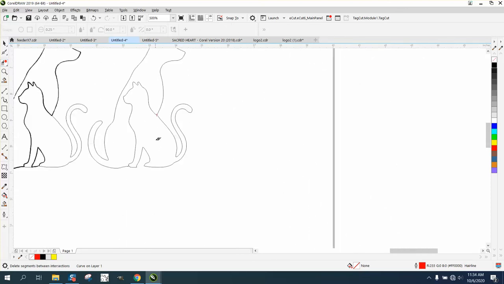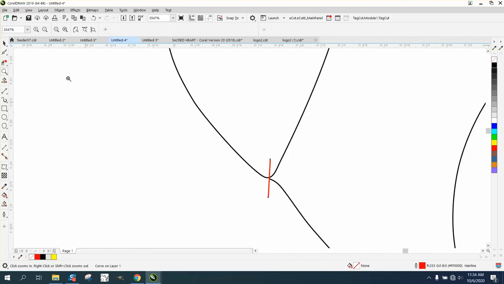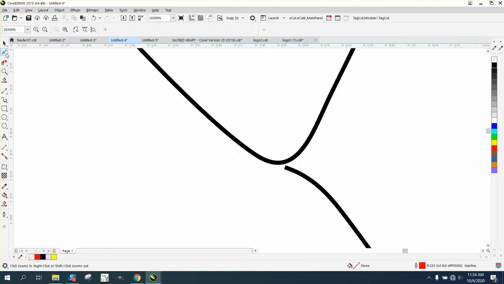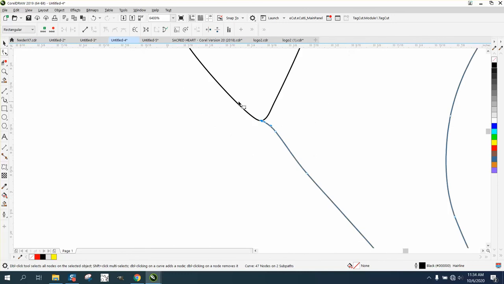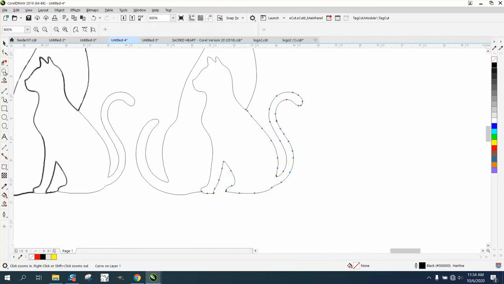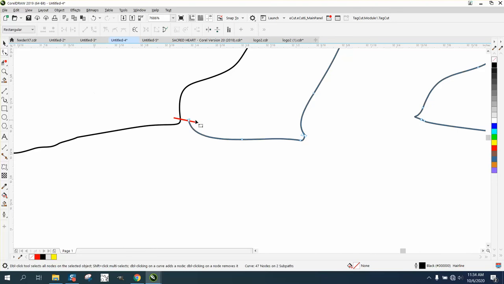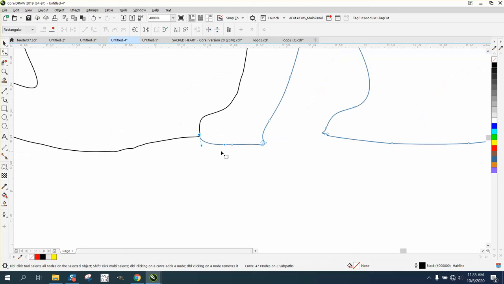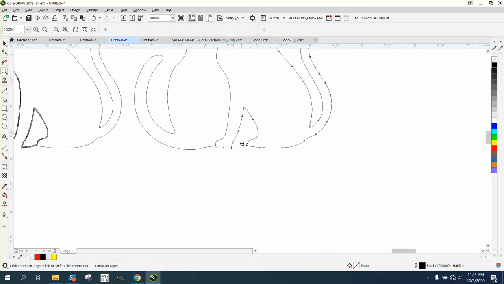So now you have the smoothness of the dog and the cat. Now we'll get rid of this line. Take the pick tool and just hit delete. Now these are not touching, so we need to grab the shape tool and take that node and just have it join that. For some reason, that thing is trying to do that. It snapped to it. Let's go down to the bottom where we had our other line. And we can just click on that with the shape tool and hit delete. We're going to take that node and just click it to there. Now we're pretty confident we've got it looking pretty good.